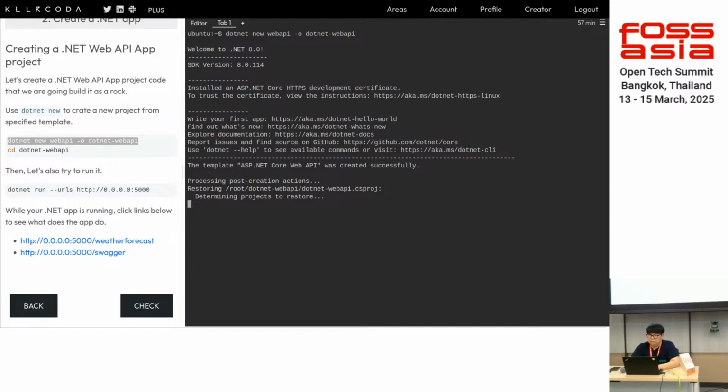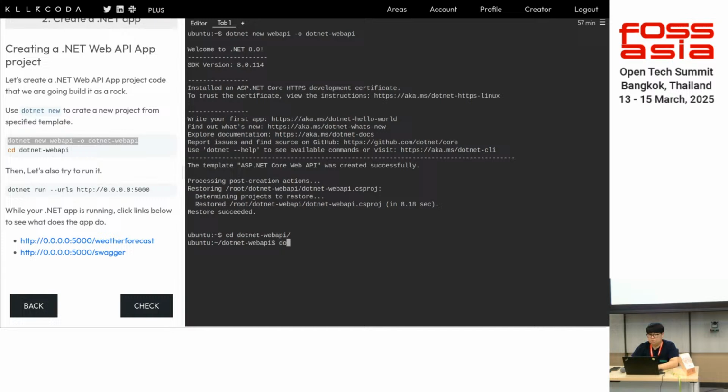You don't need to worry about watching C# code. You won't be looking at it. You just try to run it and see how it works. So once you're done, you enter the project directory. Let's just run cd on the web API like this. Then let's try to run this simple application.